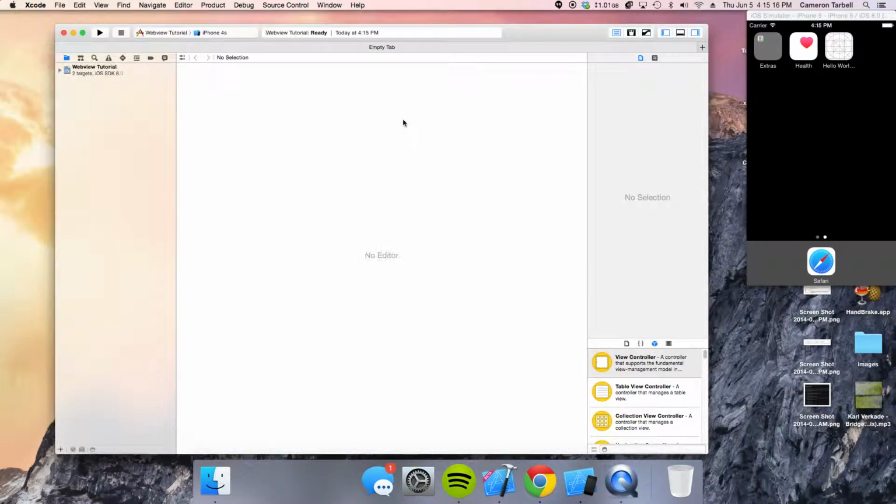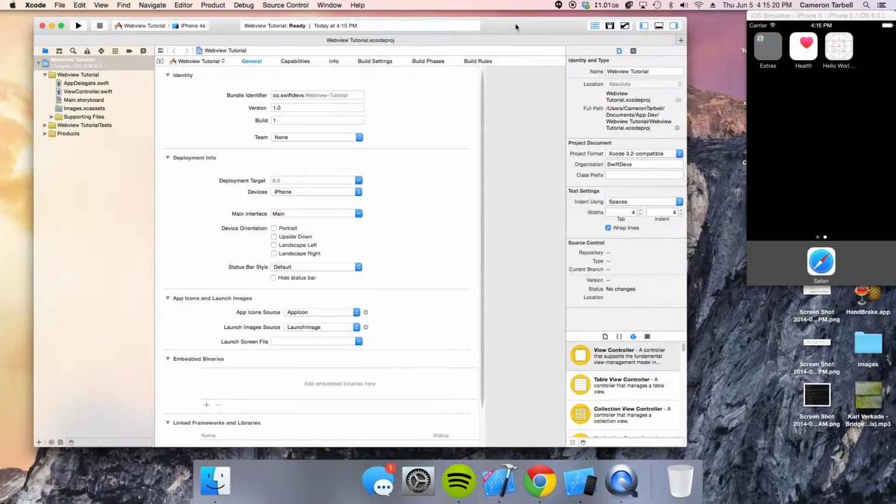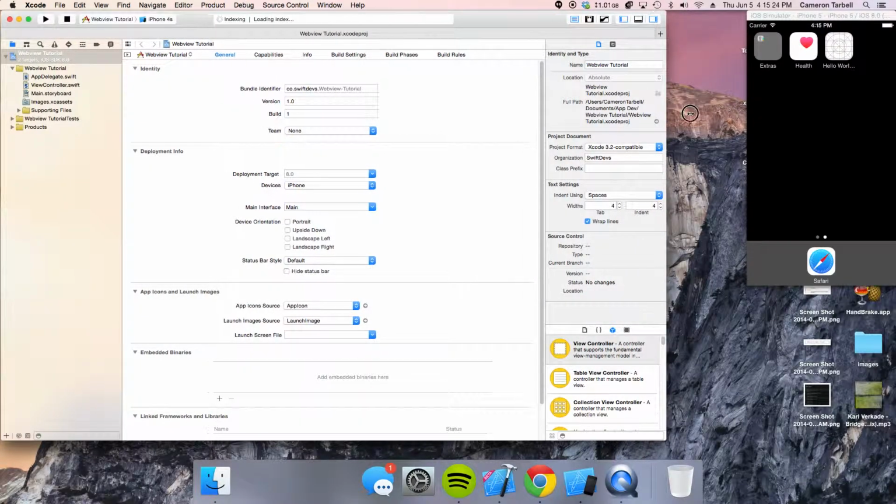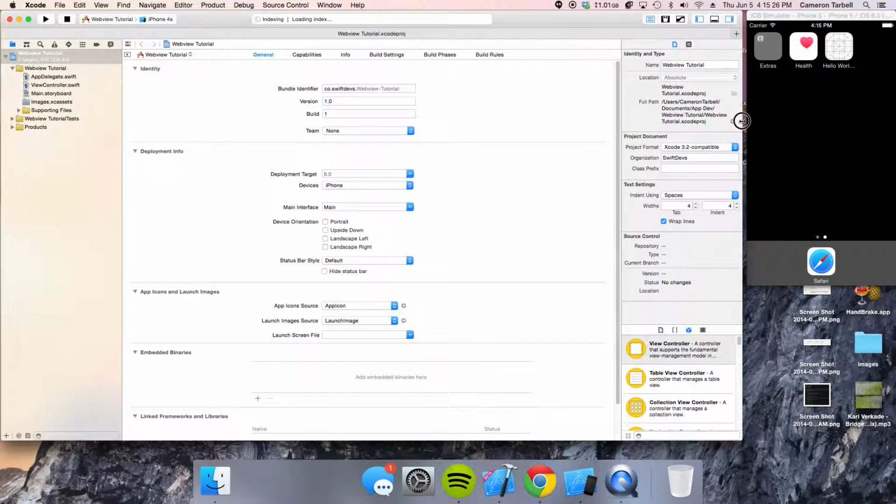So a web view is a simple way to load web content in a web browser. In fact, if you were to take a look at the Safari app in your iPhone, that's probably composed of just a web view and, you know, a couple of features for some bookmarks and a back button, stuff like that. Well, today we're gonna mess around with that.